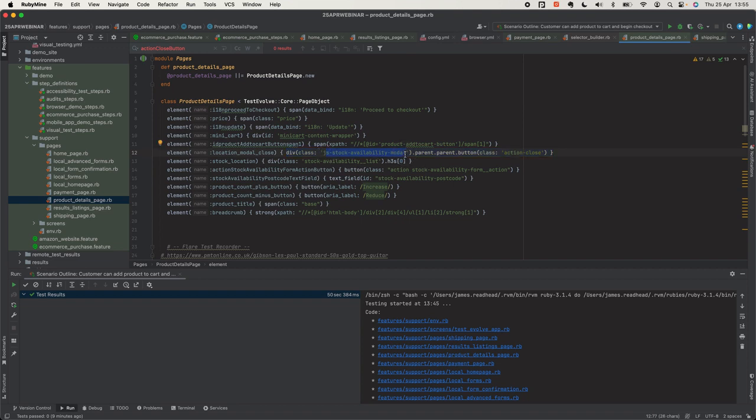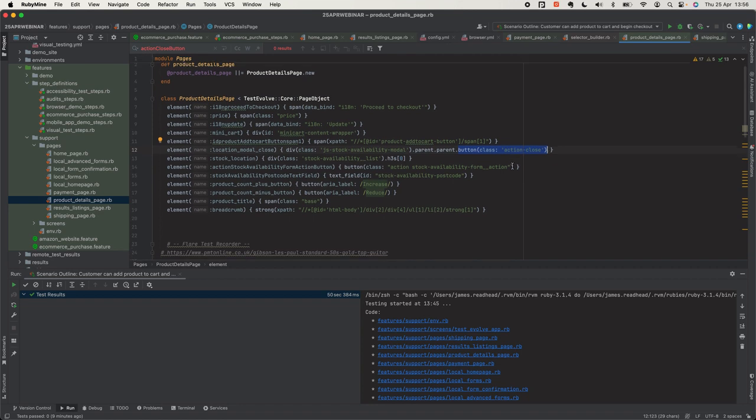This is where it listed all of the matching towns for the postcode. And actually, to get to the closing button in the top right hand corner, I went from here and I went dot parent. So I climbed up one level, dot parent, climbed up another level, to then climb down for dot button with a class of action close. That was the most reliable way I could find to execute that modal closure.